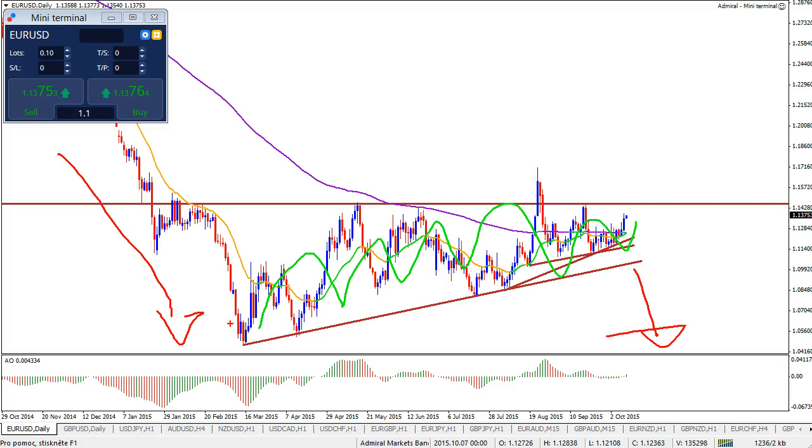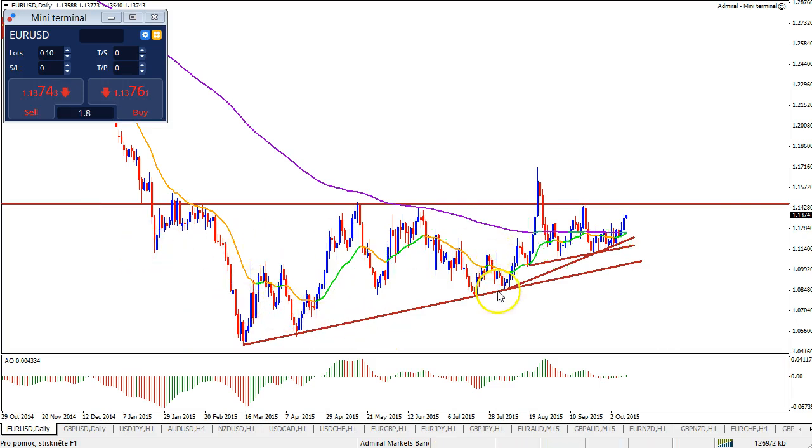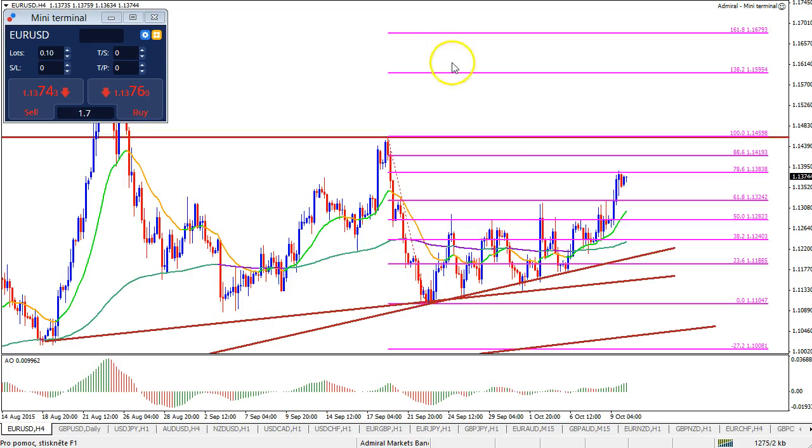If it doesn't push through these support lines, perhaps the euro dollar is going to consolidate even longer than it already has. It could maybe even consolidate the rest of the year, especially if the Fed, the FOMC, does not make the decision to do the rate hike this year. I wouldn't be surprised if we get a continuation of this consolidation for a few months. So those support trend lines are very important in that equation.